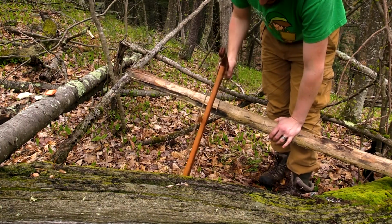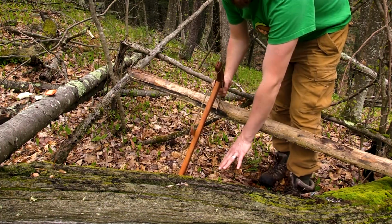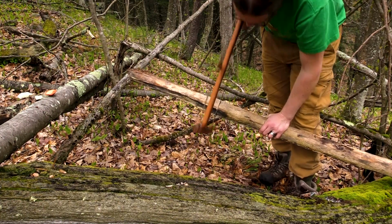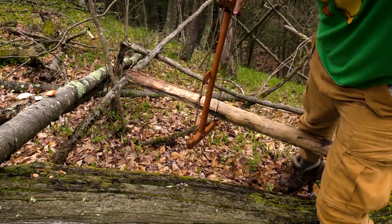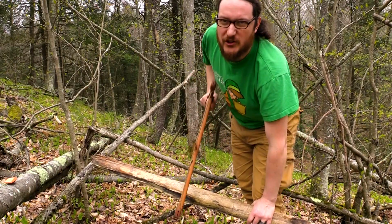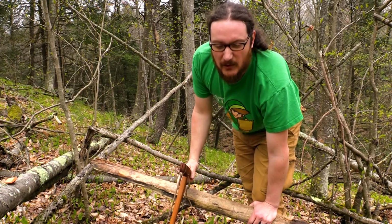So right now, this buck saw is cutting on the push, and it's wasting the wood on the return. So the push is what's making all the dust, and the pull is what's cleaning out the cut. Now, that works well when I'm standing above. So I'm standing above and I'm putting my weight down and it's cutting on the push, and I'm using my weight to do that. Conserve a lot of calories that way.